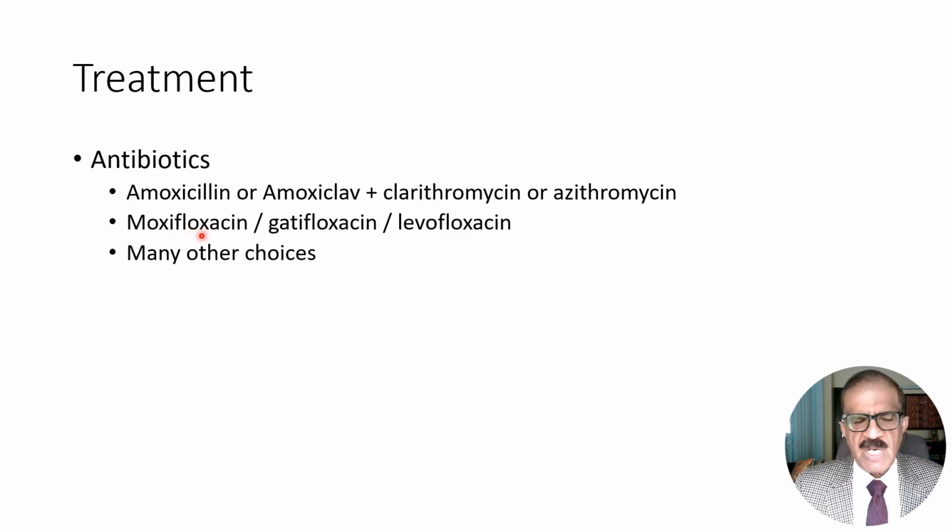Typically, moxifloxacin would be started as 400 milligram intravenous. We can start with intravenous, and later on we can switch over to oral. Luckily, moxifloxacin has what we call IV-oral bioequivalence. That means the effect of oral administration, same dose, would be expected to be the same as that of intravenous. So that is a great advantage. The patient is hospitalized, we have started intravenous therapy. Once the patient gets better and wants to go home, we can switch over to oral, same dose, same antibiotic, and the patient can complete the rest of the antibiotic course at home. So that will be an advantage.